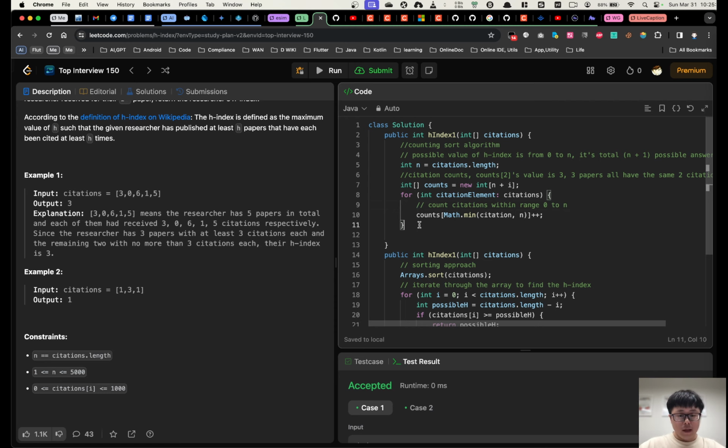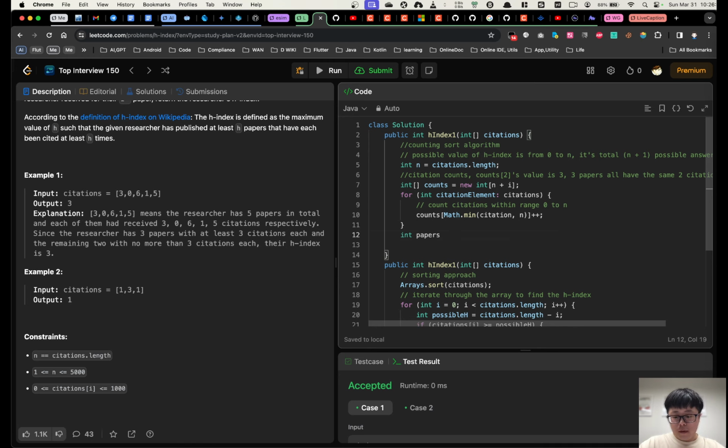And coming to the second step, we can use a variable. We can call it papers, starting with 0. It is for counting the papers which meet the H index condition.